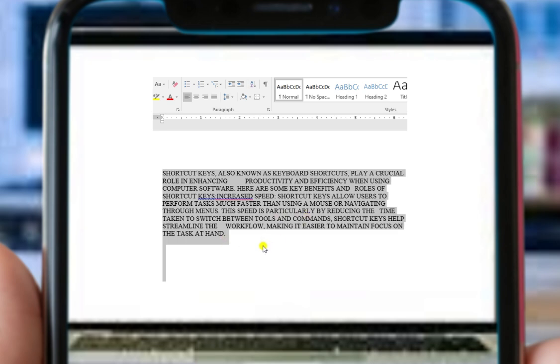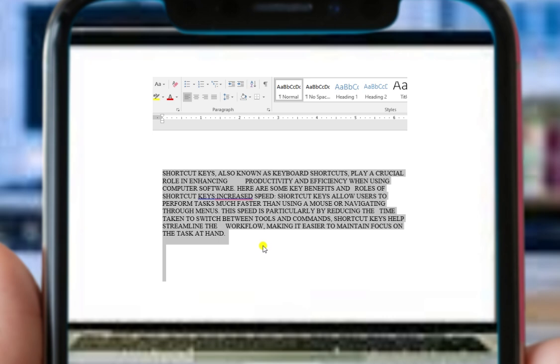We then press Shift F3, and it will convert into uppercase. When we press Shift F3 again, it will convert into lowercase. When we press Shift F3 again, it will convert into sentence case.